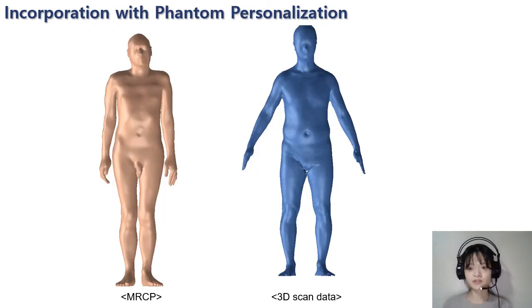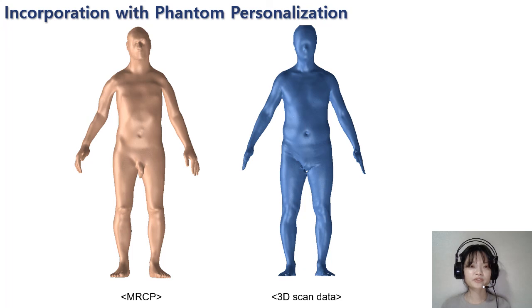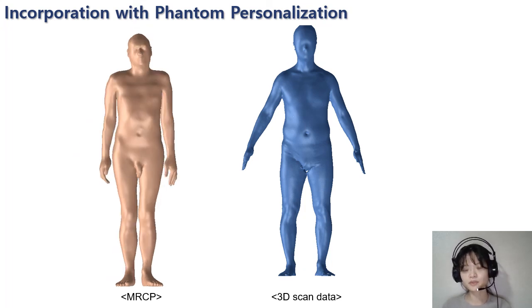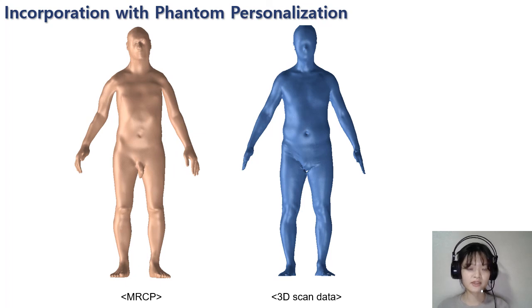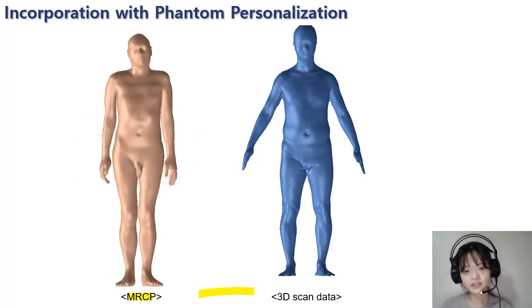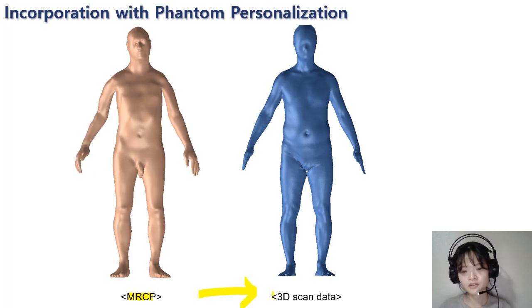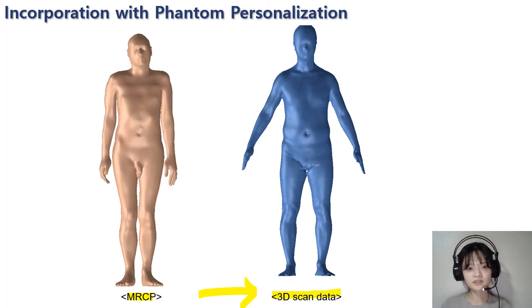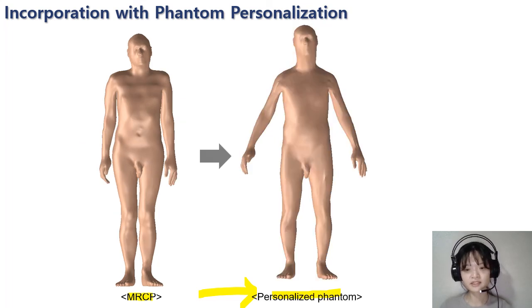Also, as I mentioned in the introduction part, we are going to incorporate the phantom animation technique with the phantom personalization technique. This shows how MRCP can be changed to be adjusted to target 3D scan data. After the incorporation, we are going to use the personalized phantom instead of the MRCPs for the animation technique.